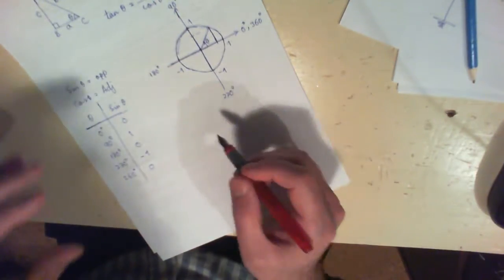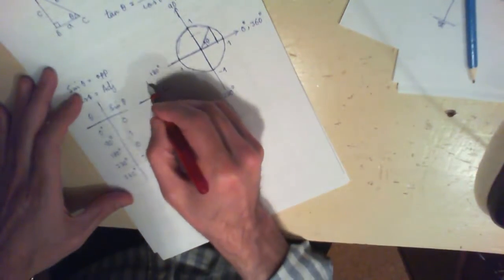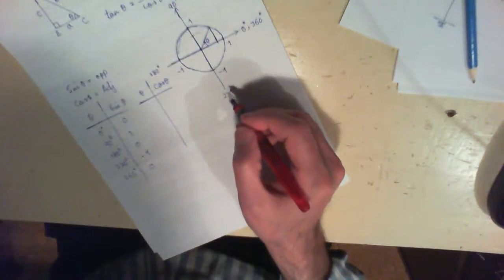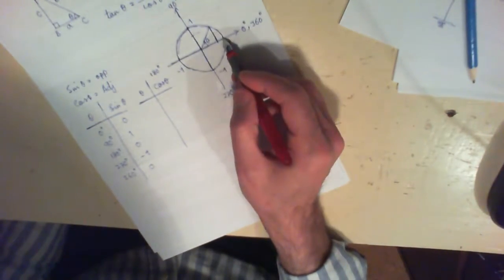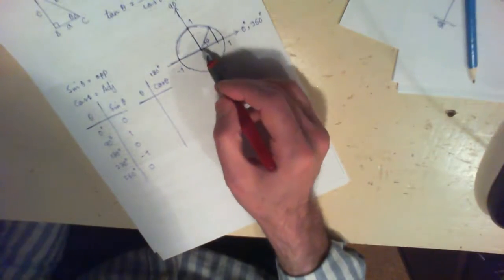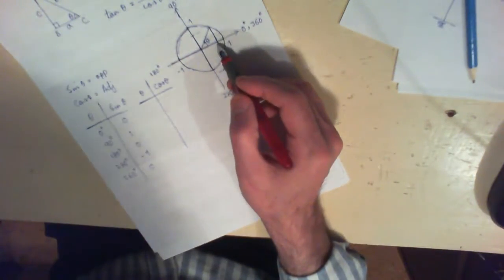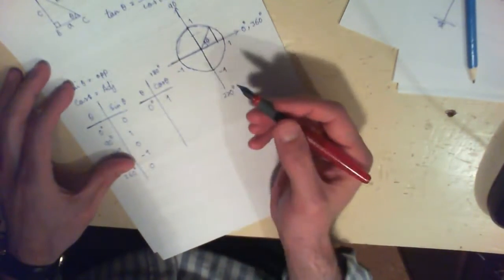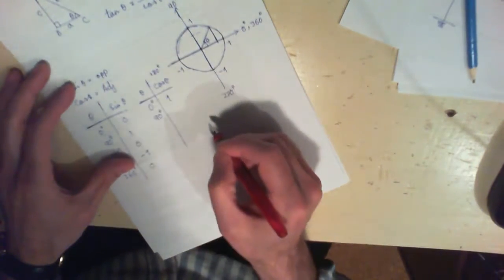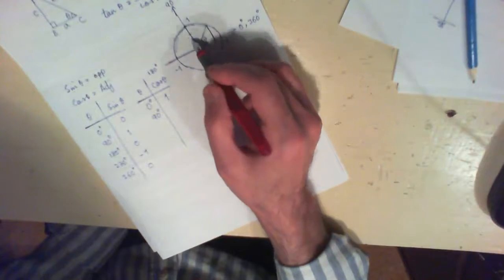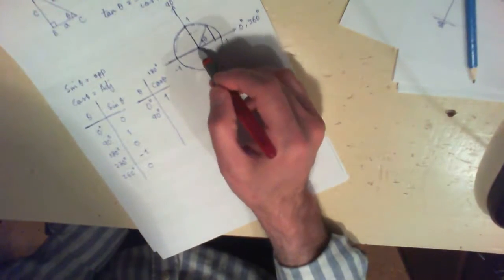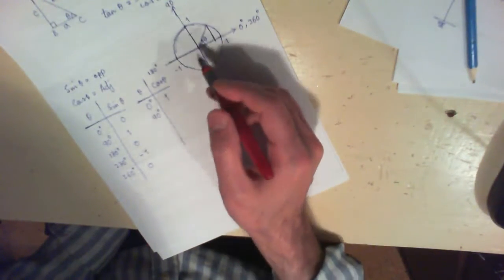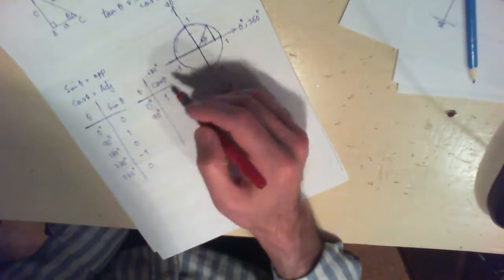Now, we can have the same thing for the cos function. If you have theta and cos theta, and you have a 0-degree angle, you have this full length along the side, which is a horizontal 1. So the cos of 0 is equal to 1. If you go to 90 degrees, there is basically no horizontal length over here, so the cos of 90 degrees would be equal to 0.